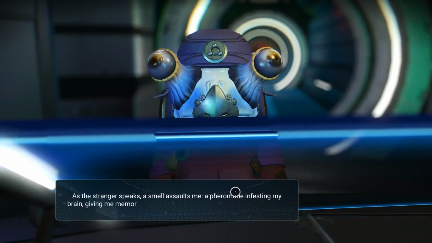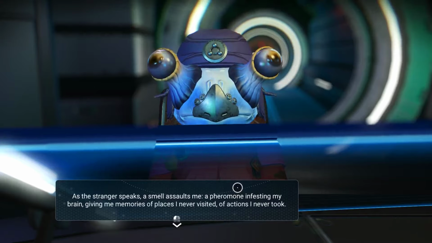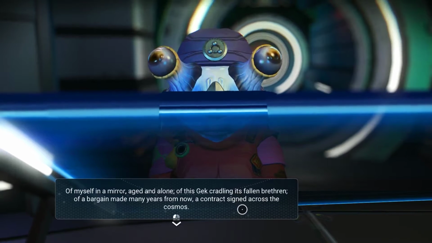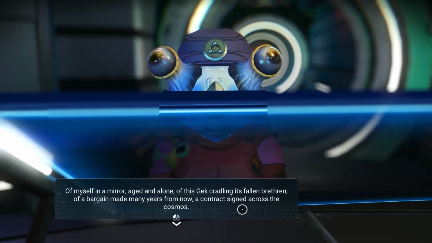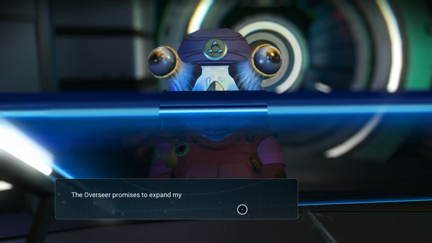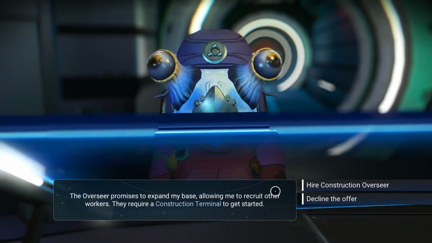As the stranger speaks, a smell assaults me, a pheromone infesting my brain, giving me memories of places I never visited, of actions I never took, of myself in a mirror, aged and alone, of this Gek cradling his fallen brethren, of a bargain made many years from now, a contract signed across the cosmos. The vision ends, and the Overseer remains. The Overseer promises to expand my base, allowing me to recruit other workers. They require a construction terminal to get started.